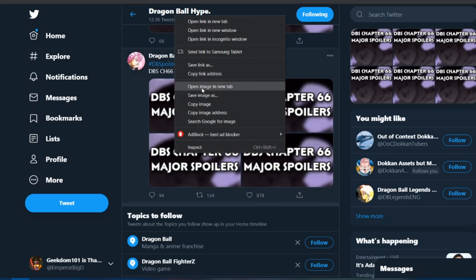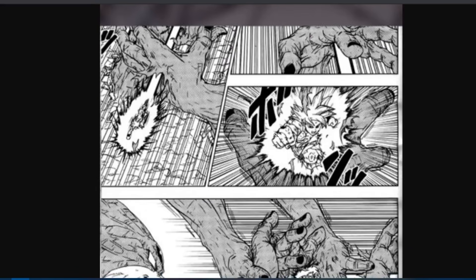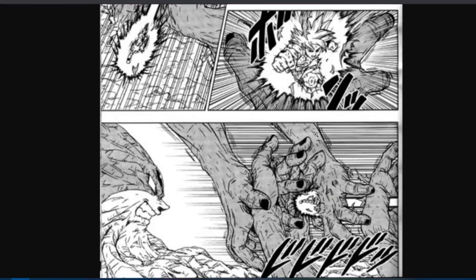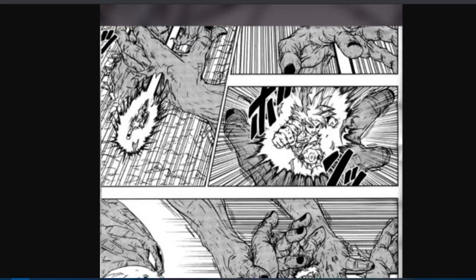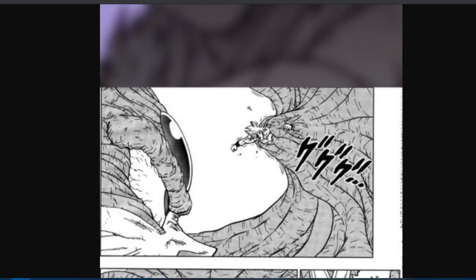Next manga spoiler: more of Goku just dodging and juking around Moro's hands. There are like four hands trying to capture Goku, and he just punches through them — Goku punches through in the Superman pose. That is the infamous Superman pose. No complaints from me so far. The only complaint I've really had lately was what Goku did with the Senzu last month; everything else seems pretty cool.